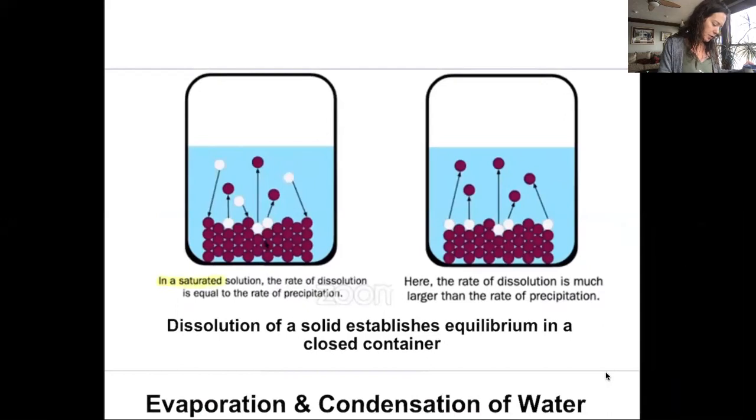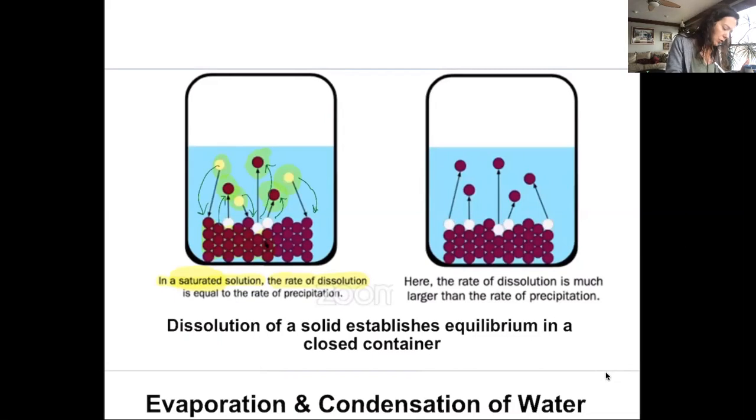In a saturated solution, that means there's a lot of solute, the rate of solvation is equal to the rate of precipitation. What does that mean? This is our solid, I imagine here, and these, I imagine, are the dissolved particles. Notice that particles become solids as solids become dissolved. Ions, aqueous become solids, and then solids become aqueous. So there's constant motion, but it doesn't appear as though there is.